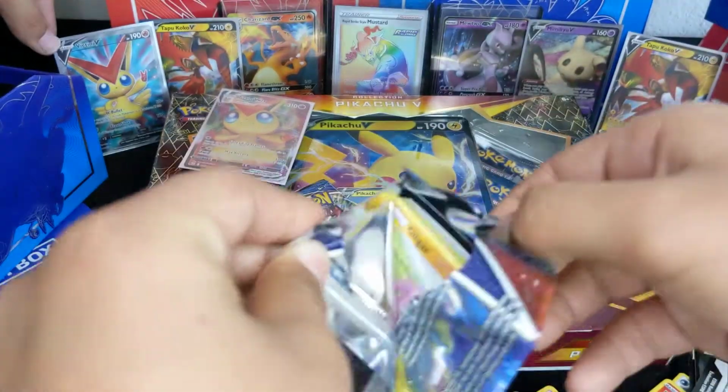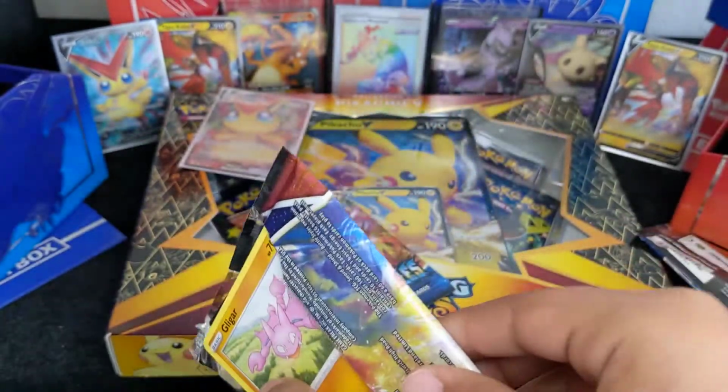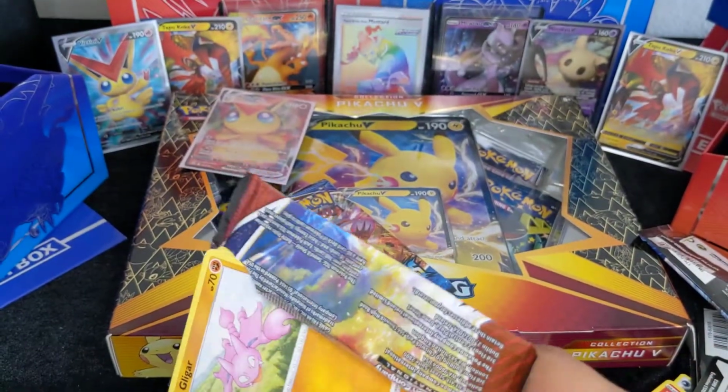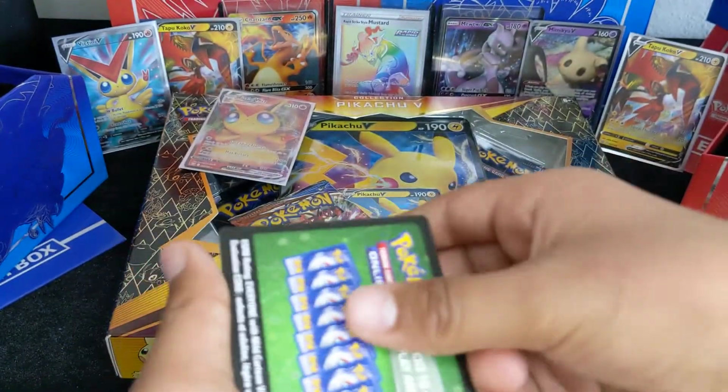And Victini V Max. So that must be a level up. Yeah, that is 190 to 310. Look at that. Whoa, 310? That's pretty good. That's bigger than Charizard. I know, I was looking at that. I got think they'd actually make one stronger than Charizard.